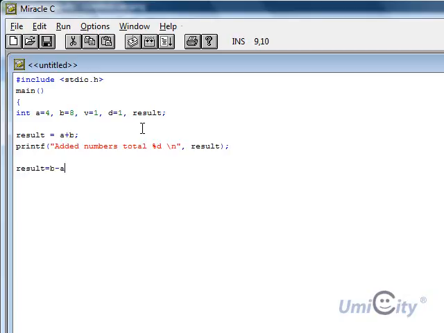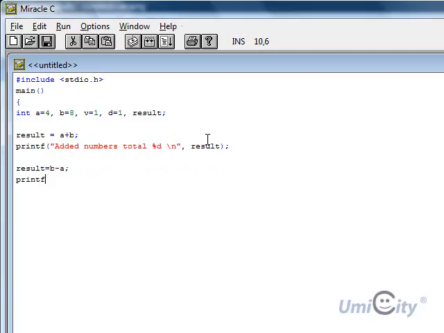Next, a. So as you can see, result is actually having a different value each time, so we're changing the value. First it's going to be the result of A plus B, and that arithmetic equation would produce a number, and that number will go into result. Now B minus A, so we're subtracting 4 from 8, so it should give the value 4. Okay, and so on. So you get the picture.